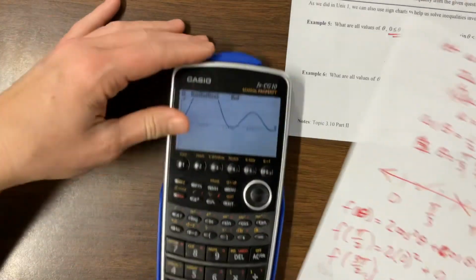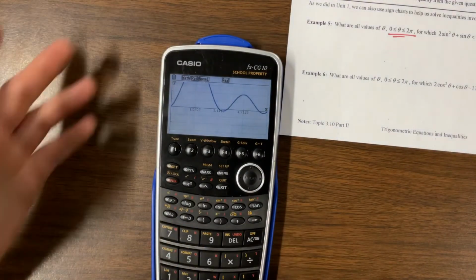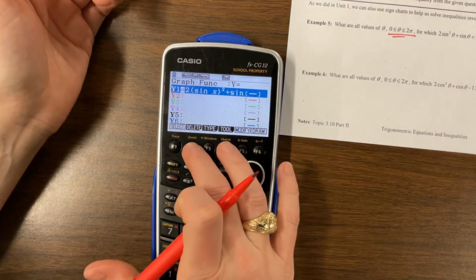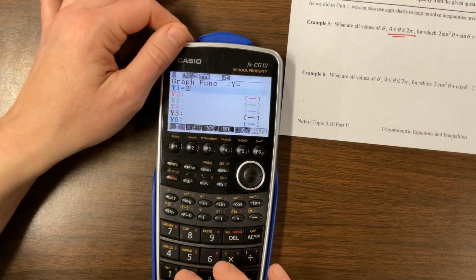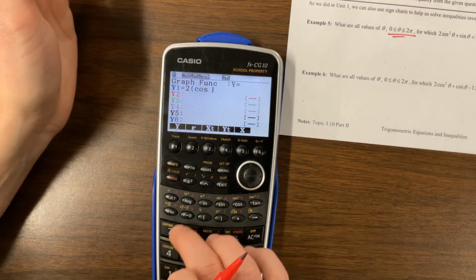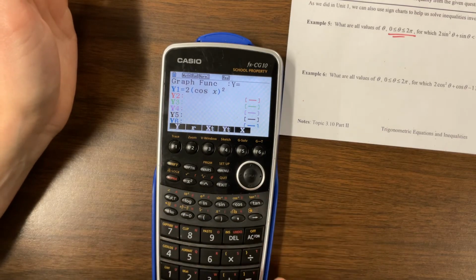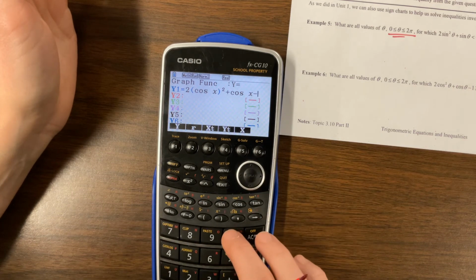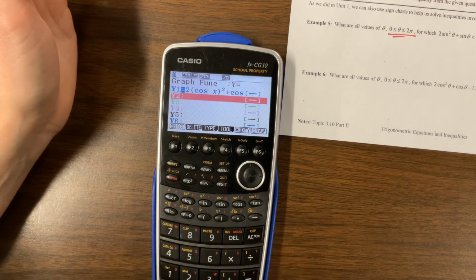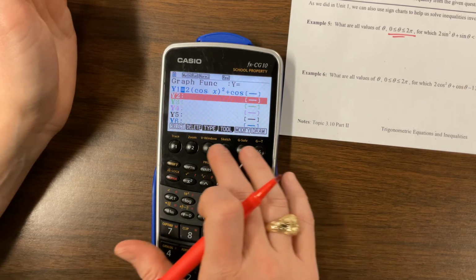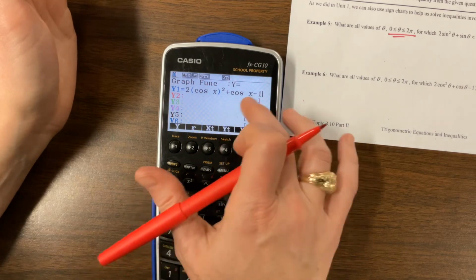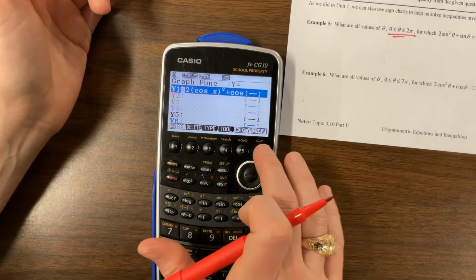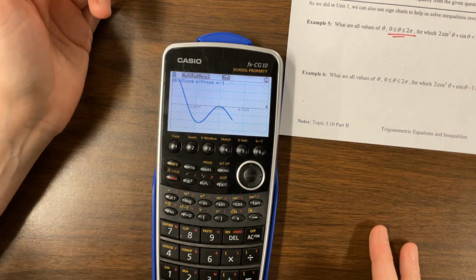Okay, let's check our lovely little calculator. You wouldn't have a calculator on this problem, but let's just make sure I didn't lie to you. So delete this mess. I see 2 cosine of x, I'm squaring that, I'm adding cosine of x, and then I'm subtracting 1. That should be in parentheses. I mean, it should be fine without the parentheses. Let's draw.